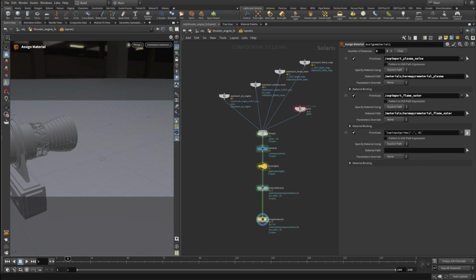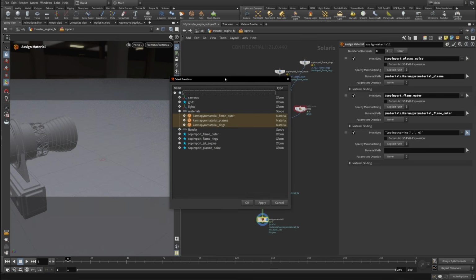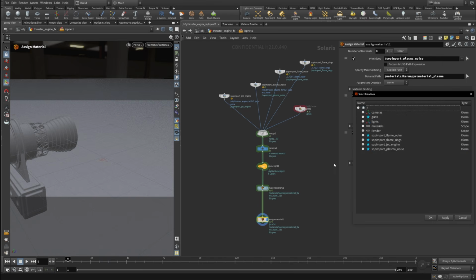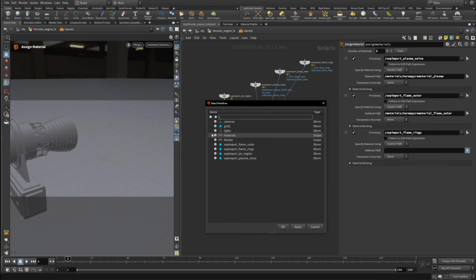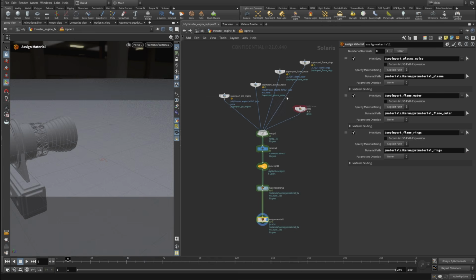So let's control click. So this one is for rings, and material plus, and rings, and okay.